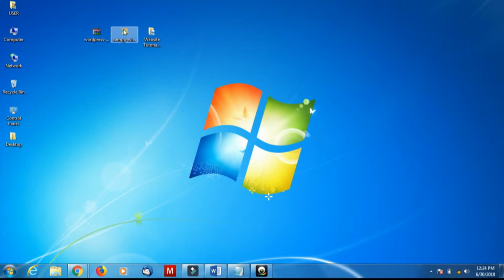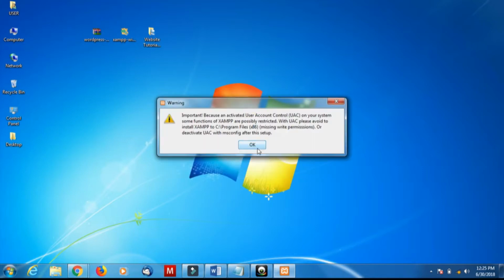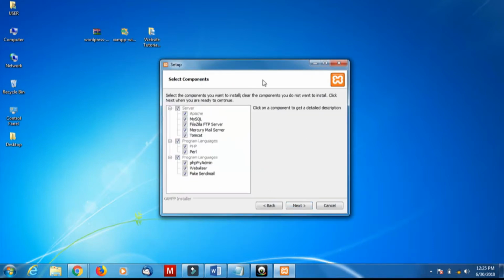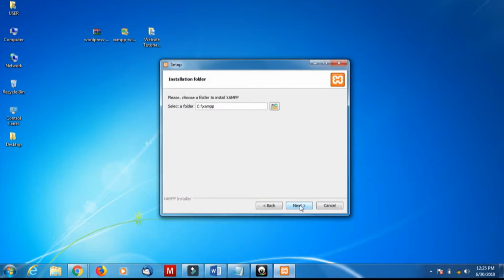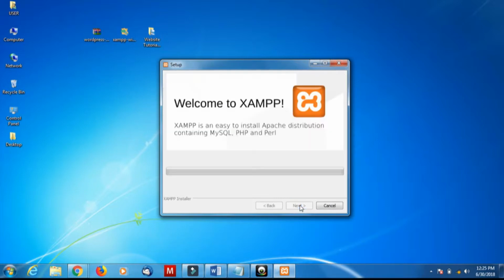To install this, I'm going to come here and double click on this. This is my XAMPP. Say yes. I'll follow the processes. Okay, so let's click next, next, next, next.